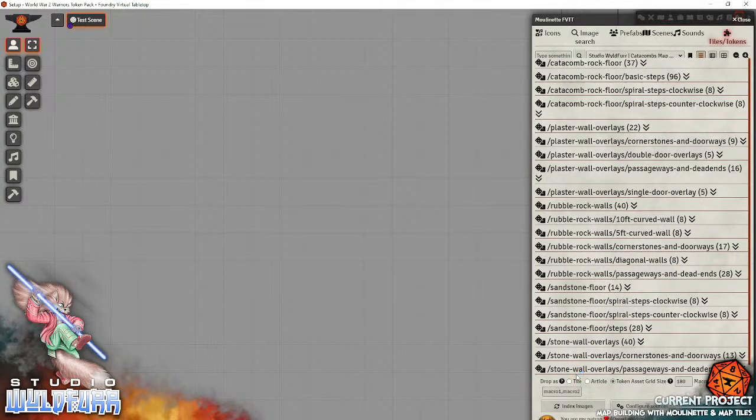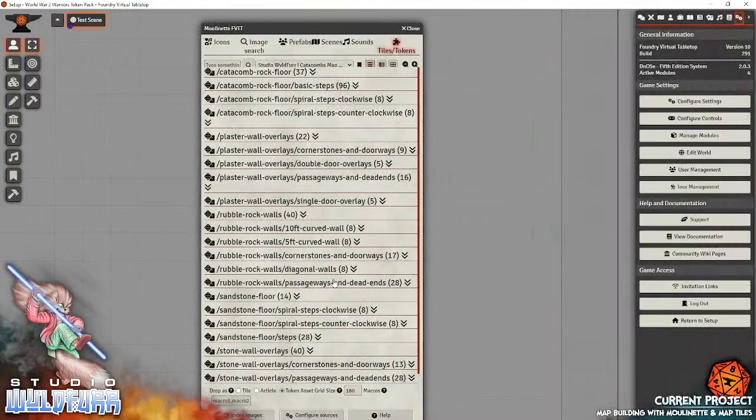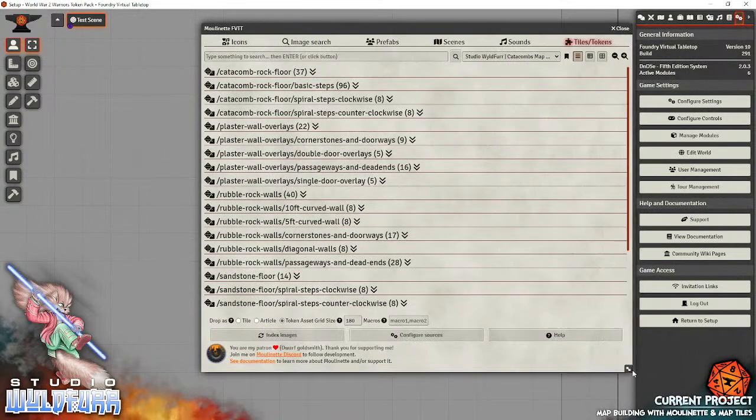Now the next important piece before you actually start dragging and dropping things is this little line of information down the bottom here, where it says drop as tile, article, or token, then grid size. Because I've made the panel a little bit smaller, it's all merged into one.